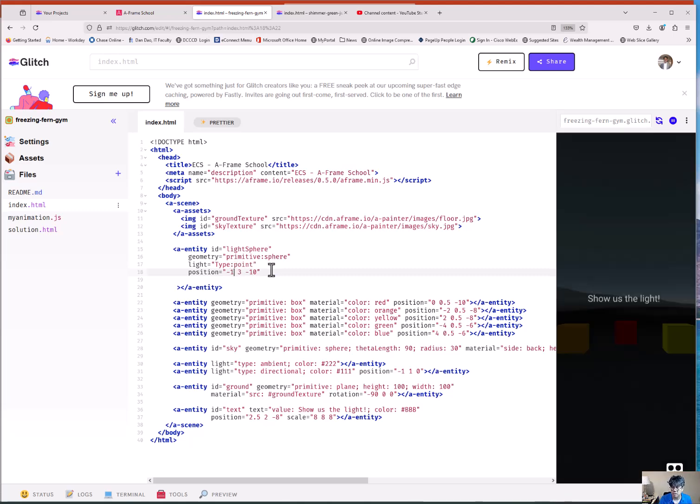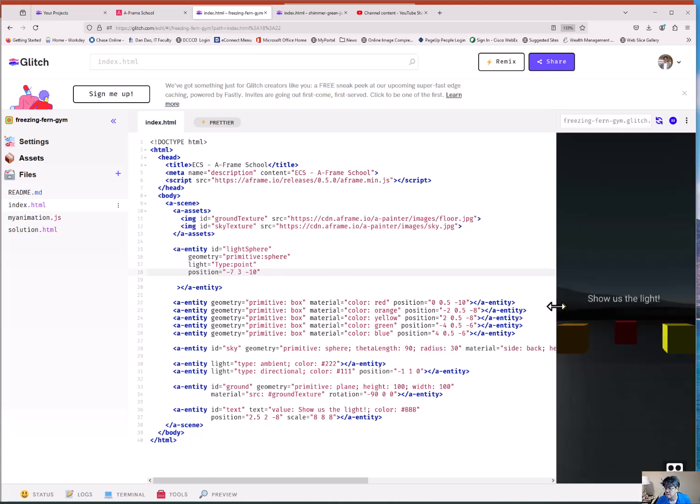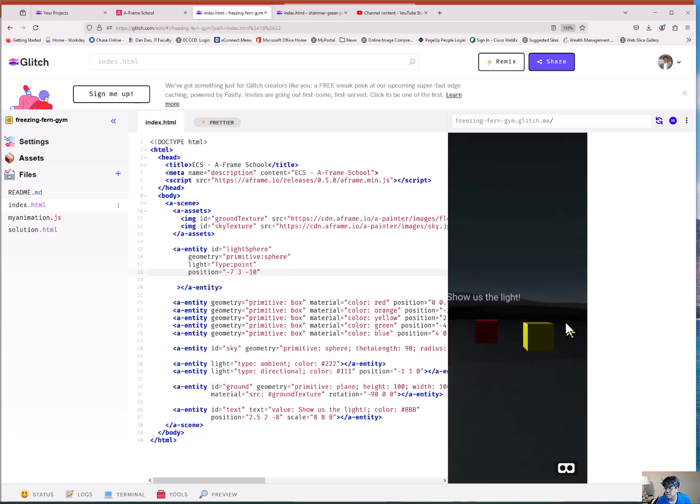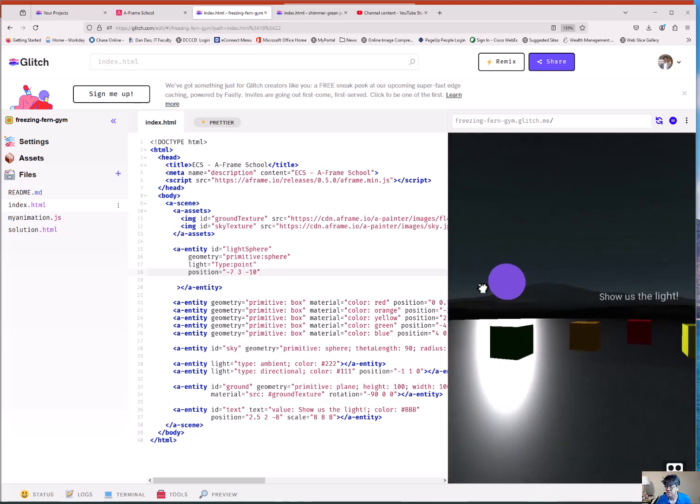Let's give it one more. Oops, 7, sorry. Okay, so you could see this globe of light that I kind of put above the box that's above it as well.